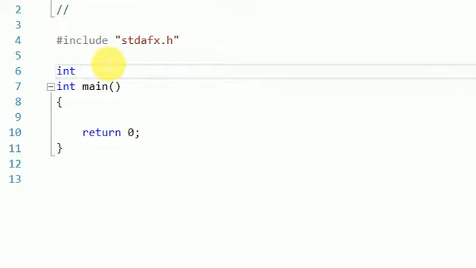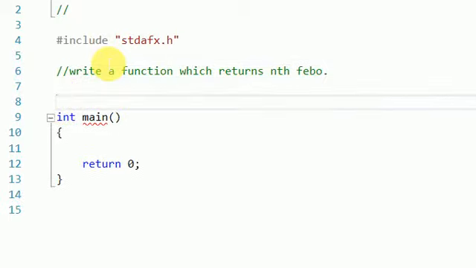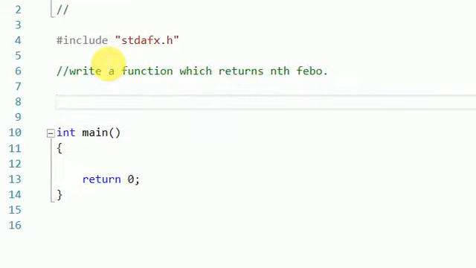So the program is: write a function which returns the nth Fibonacci number. We have to write a recursive function which will return the nth Fibonacci number.